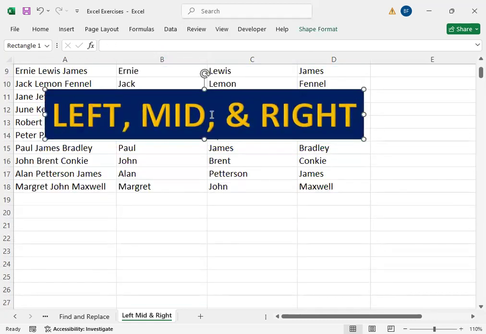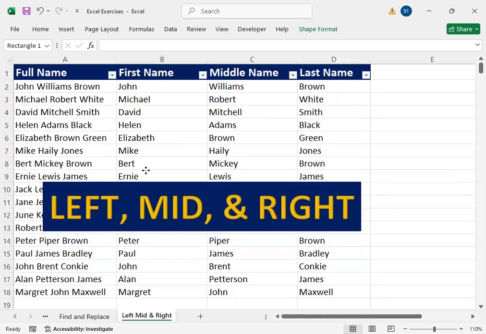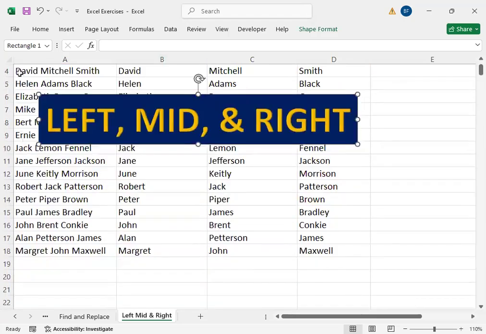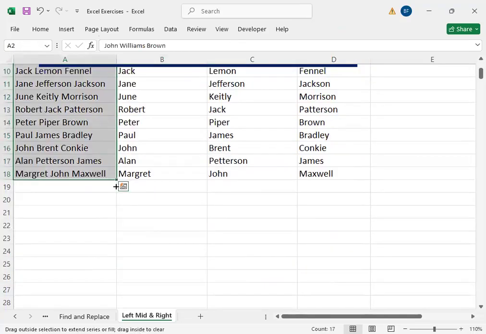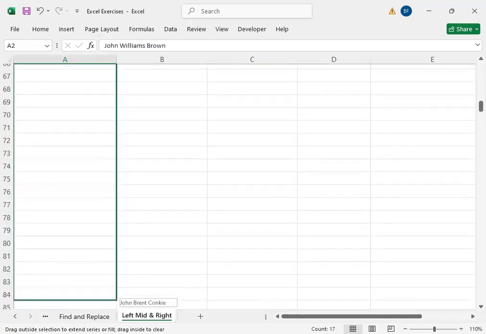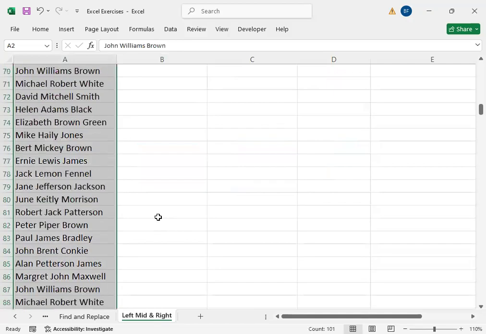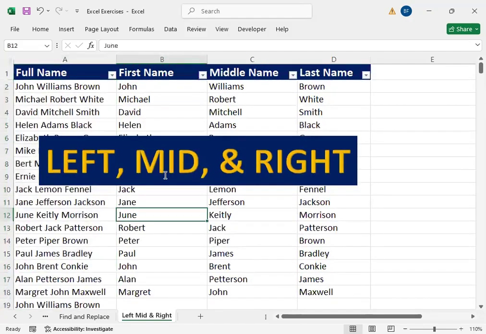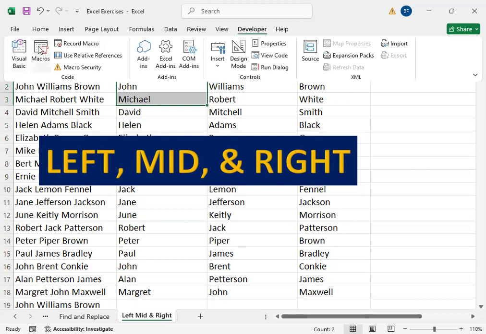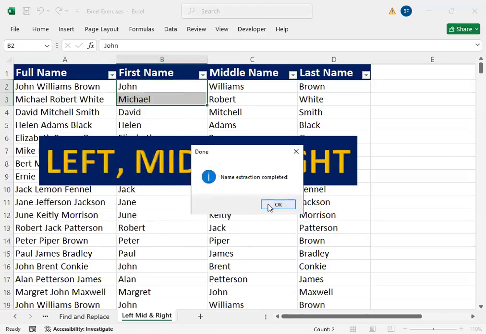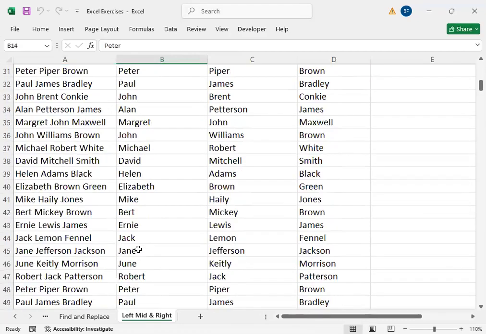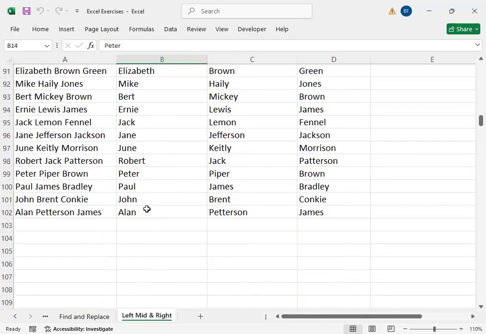So no matter how long your list is, let's say for example, I'm gonna drag it down. Say I have a very long list. If you have the macro, it's as simple as that. You just click Developer, then Macro, then just run the macro. What happened is, everything else is here, no matter how long.